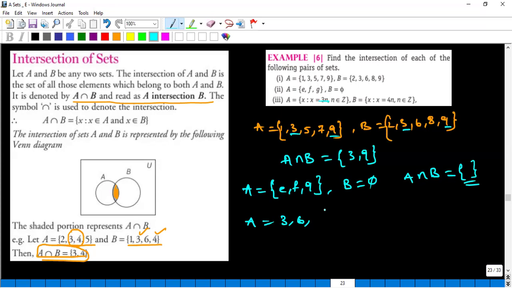Then how to represent that, we'll see. I'm writing only some. Plus or minus 3, plus or minus 6, 3 3s are 9, and so on it will continue. Set B we will have like this, plus or minus 4, plus or minus 8, plus or minus 12, and so on.